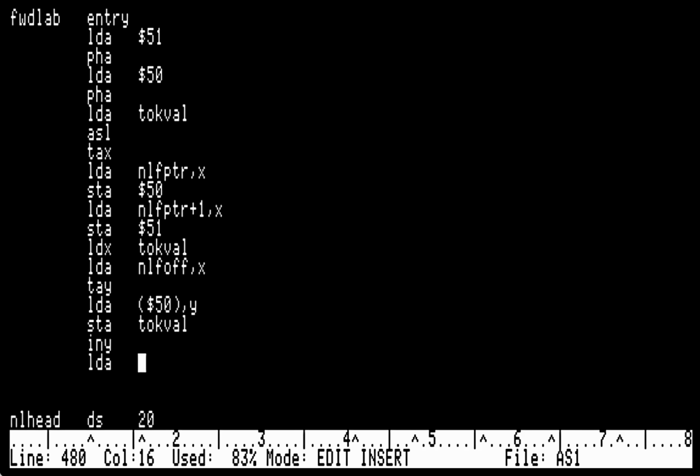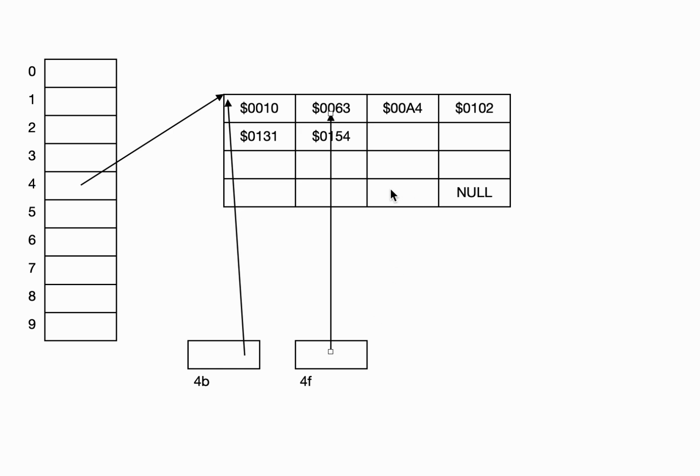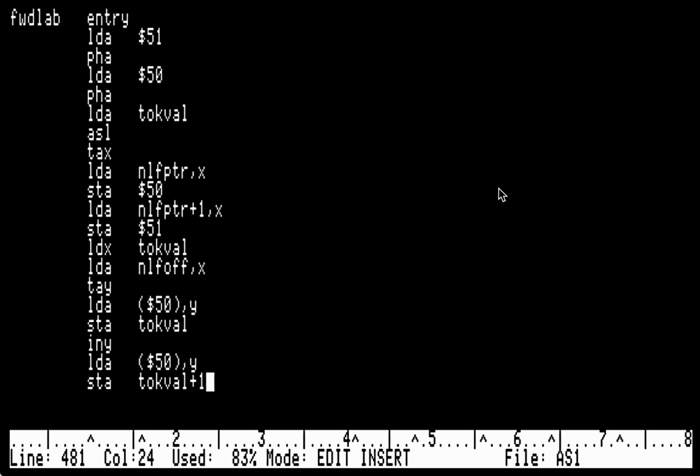Increment Y. So we've just copied. When we see, for example, 4F, we follow this pointer, which is actually a pointer and offset, to find whatever the current value of 4F is and copy this. All right, and we're done.